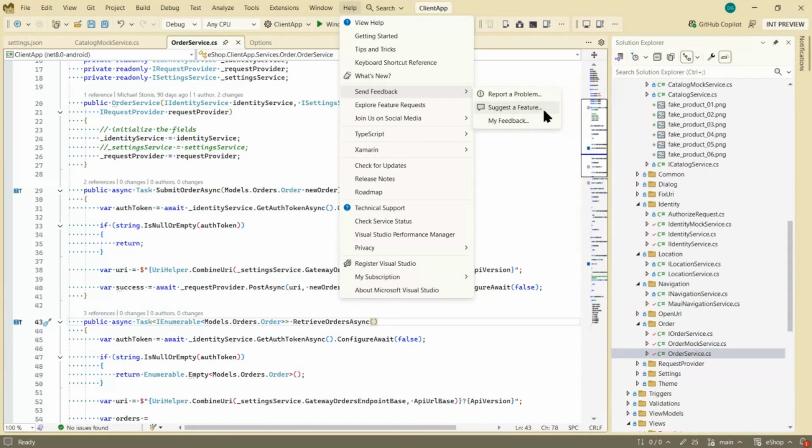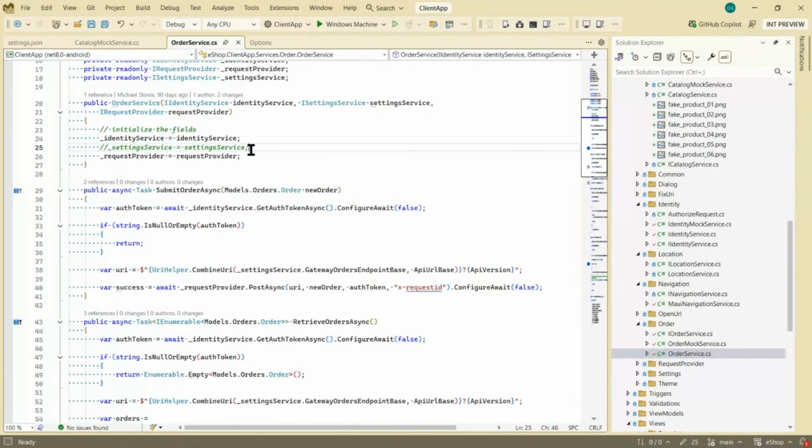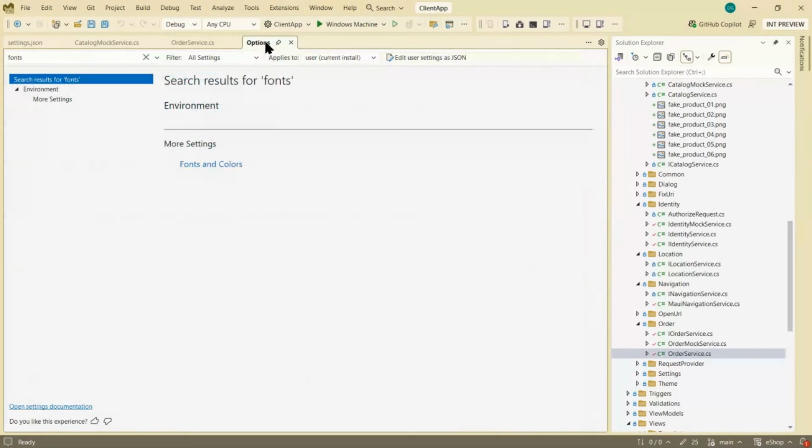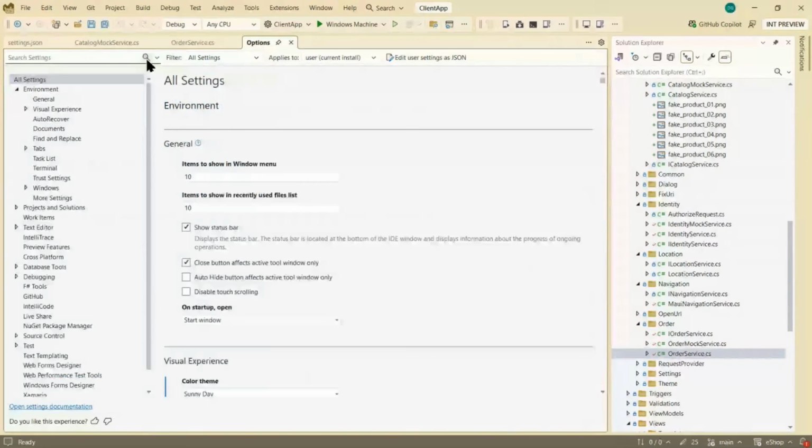Now, I did want to loop back to a couple of the longer future topics. One of them is the unified settings experience, which is what you're looking at right now. This is the new version of Tools Options. I've been here for a long time. We all remember Tools Options and how friendly it is. Forget I said that. This is the new version of it. And there are a lot of great changes that we're doing here. For one thing, it is more consistent in how it does things.